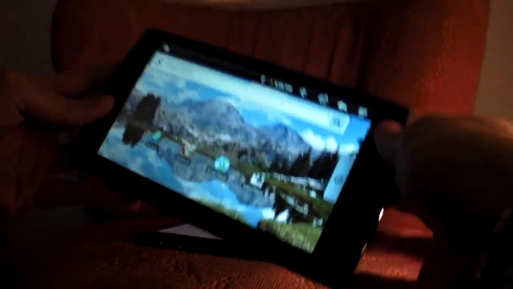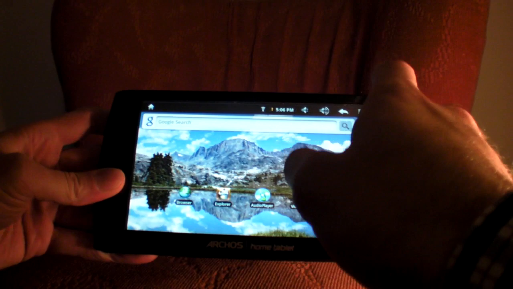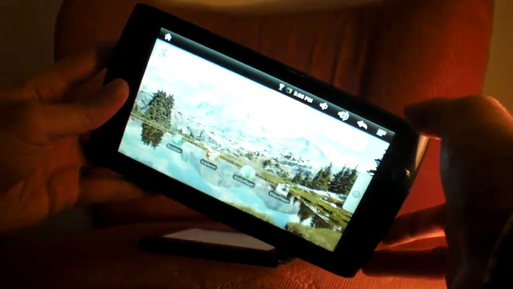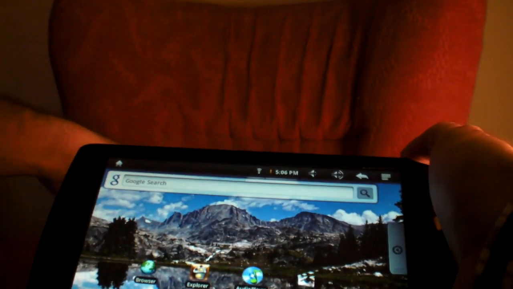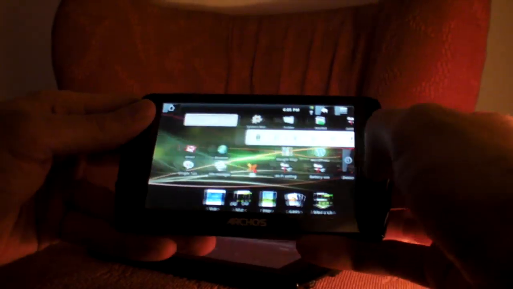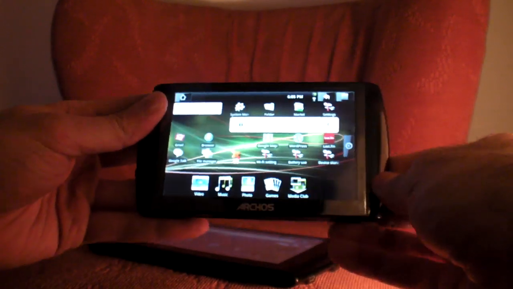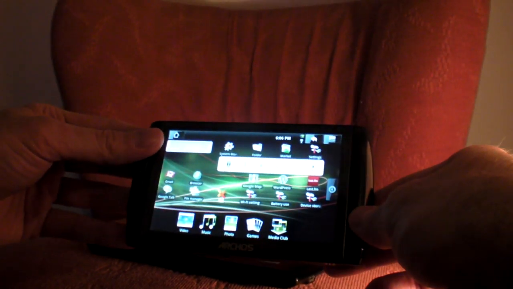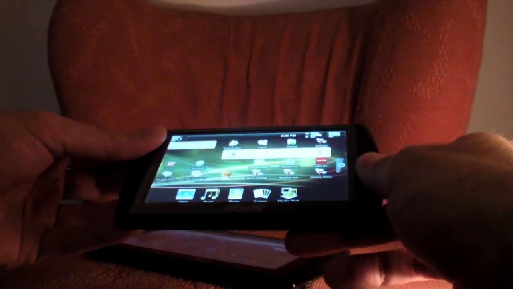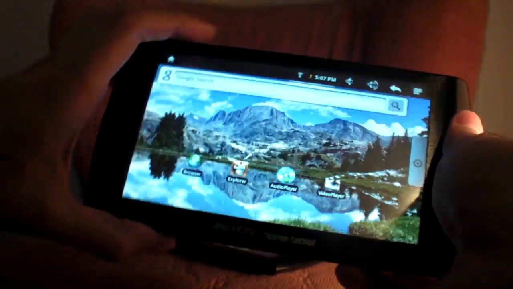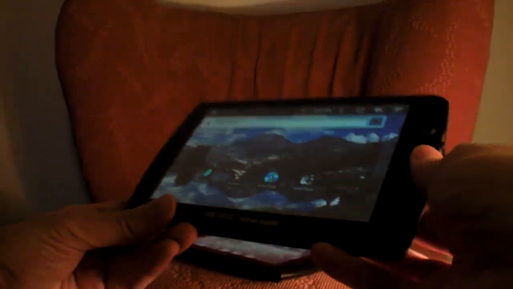Cheaper tablets, a really large 800x480, 7-inch screen, and Archos is still gonna do some faster ones. They're gonna do OMAP 3 again. They're gonna do OMAP 4. They're gonna do all kinds of different sizes. That's what they told me. So this is awesome. And if you really want fast processing and 256 megabytes of RAM, this is of course super cool. It's $249. And if you want just some basic stuff, you have this one.